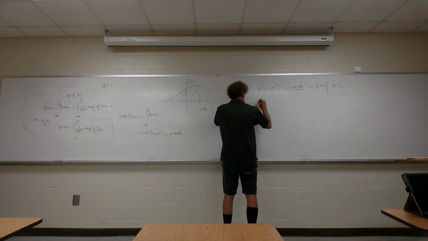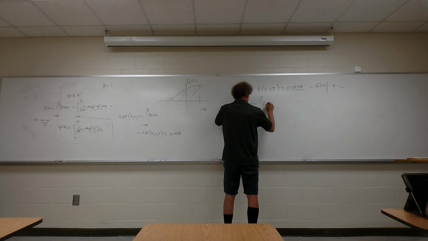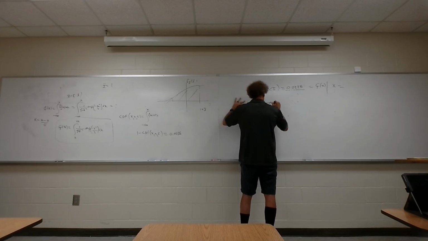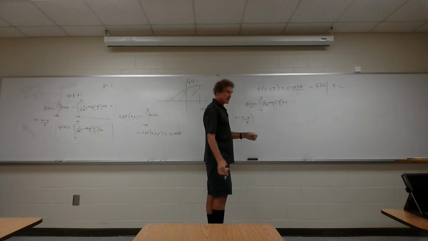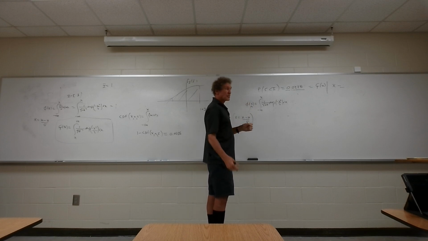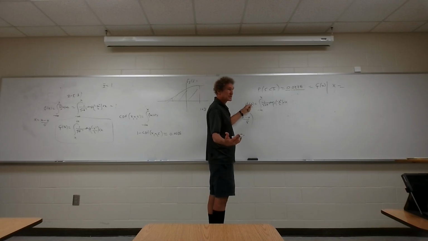So keep that in mind. That is equal to the integral from minus infinity to X of the normalized thing, which is 1 over square root of 2 pi times exp minus x squared over 2 dx. I'll slow down in a second, but that is the definition of the normalized integration of this. It gets rid of everything. And for your calculation, the mu on this one would be 0 and sigma would be 1. This is the same thing as your cumulative distribution function with a mu of 0 and a sigma of 1.